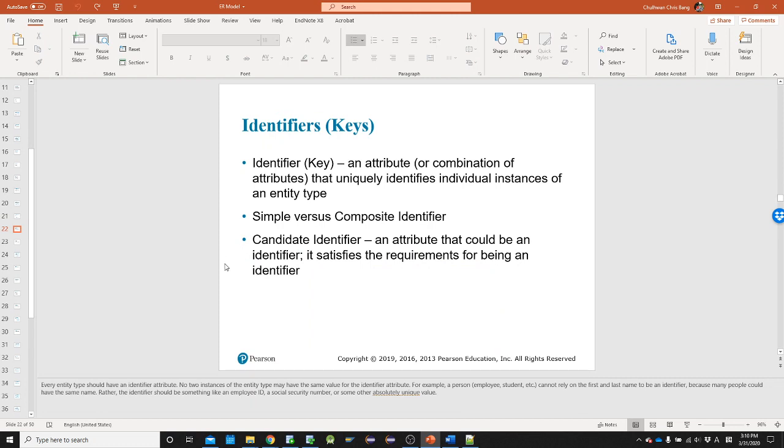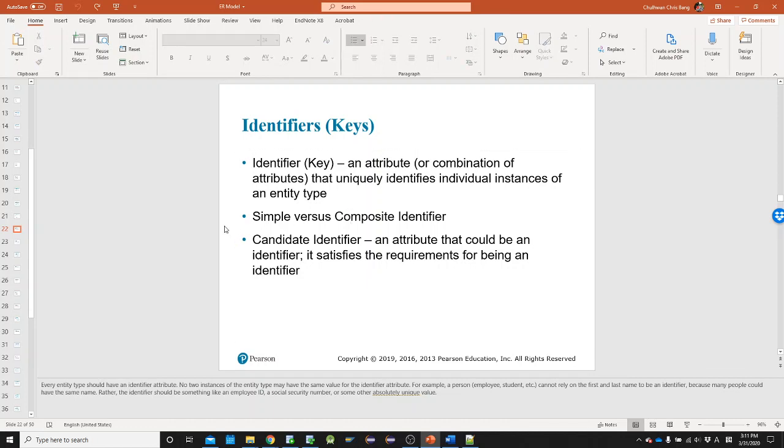Alright, and identifier. An identifier is an attribute that uniquely identifies individual instances of the entity type. You can decide one attribute as the identifier, or you can decide multiple attributes as a composite identifier.